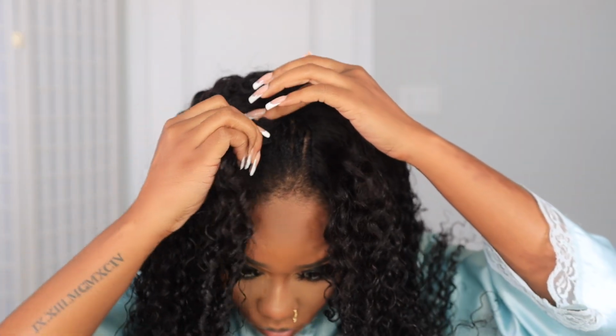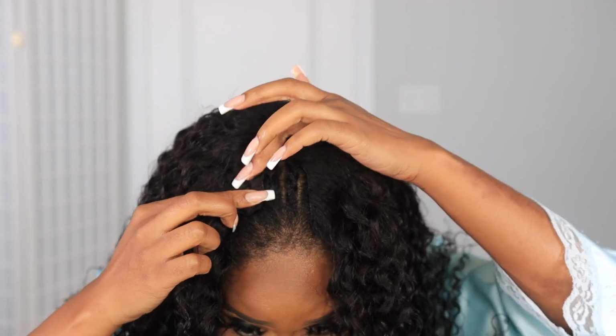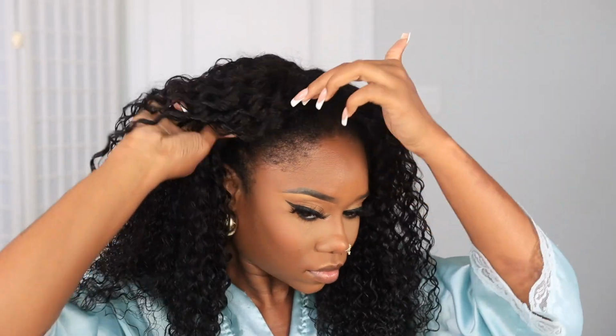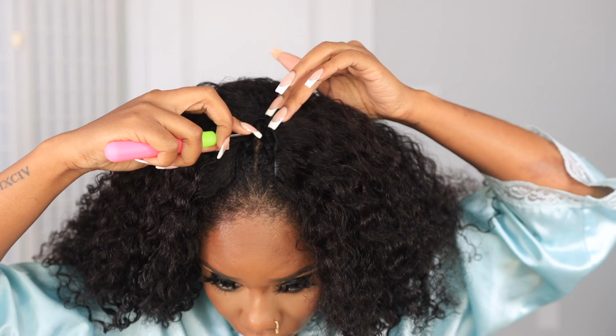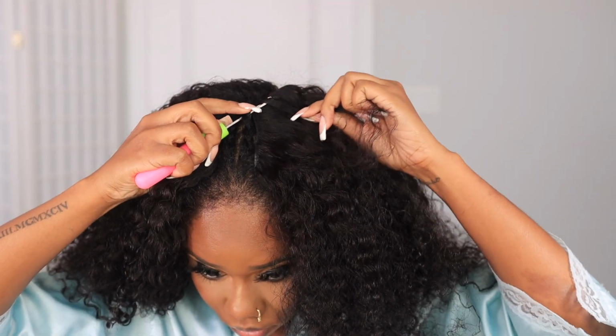And what you're going to do is anchor the wig to the braids, the 2 braids at the very end. And we're going to leave the 2 in the middle untouched for now. So you just attach the wig to the 2 ends. Now for the crochet method, you're going to take your crochet hook, push it under your braid, and just grab little pieces of the curly hair to pull through.